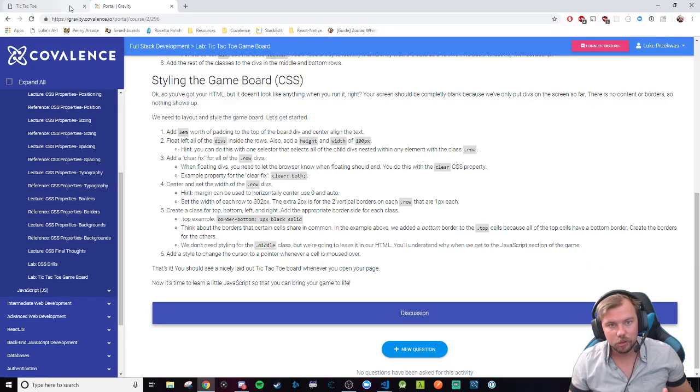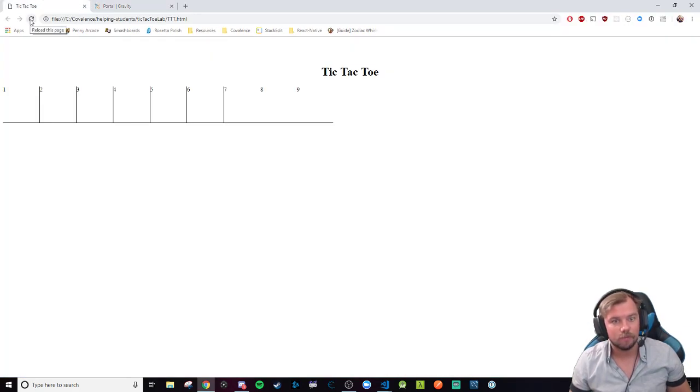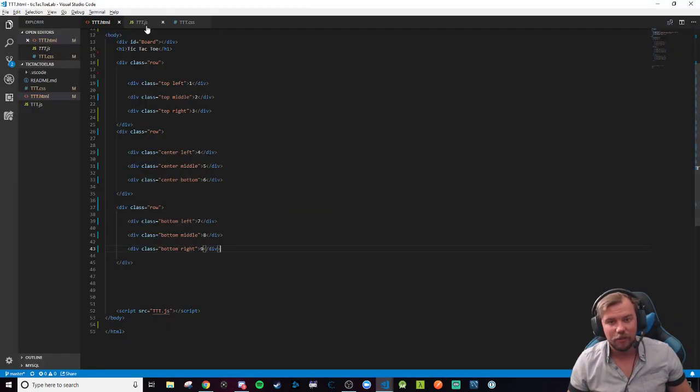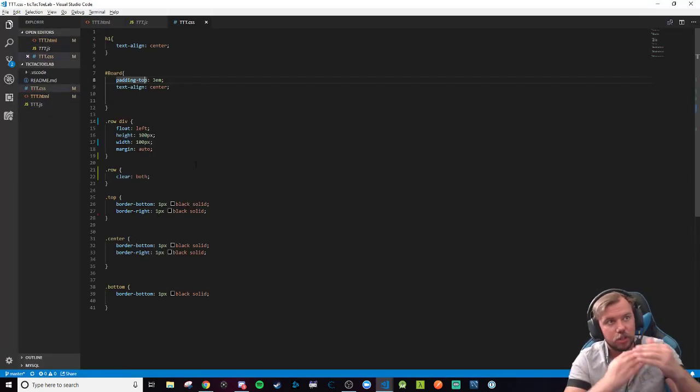Now with just this little change, watch what happens. Interesting. 1, 2, 3, 4, 5, 6, 7, 8, 9, just as you'd expect your tic-tac-toe board to be without having to actually alter it in HTML. Dope. That's awesome. I haven't done a whole lot to your code other than change a selector or two around, and copy and paste some code.